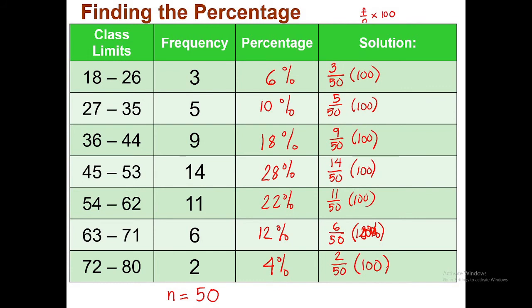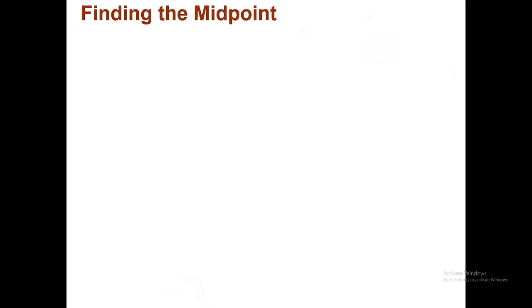Because we will use them to make a pie graph. Next week, I will introduce making charts and different graphs. So for now, we only have the table in front of us: the table with the percentage, the table with the cumulative frequency, and the rest of those things. Is finding the percentage clear? Okay, let's go to finding the midpoint.